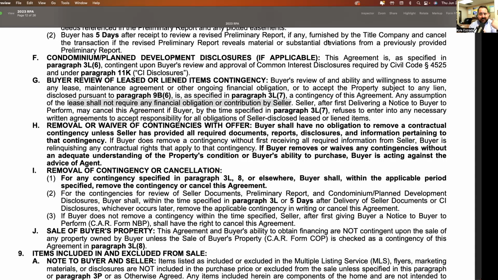We have to, as a team, assume they're not doing those repairs. Do you want to continue with the purchase of this home without those repairs being done? Yes or no? No? Great. Let's sign cancellation and get your deposit back and go find something else. Yes? Let's remove our contingencies then and let's continue on. That's it. That's how you work.